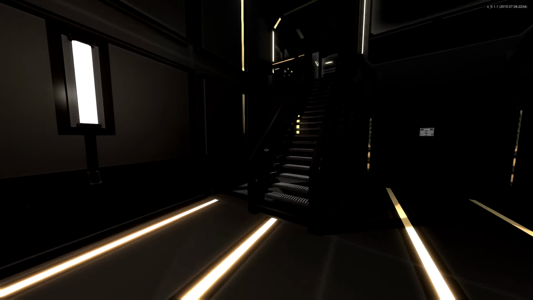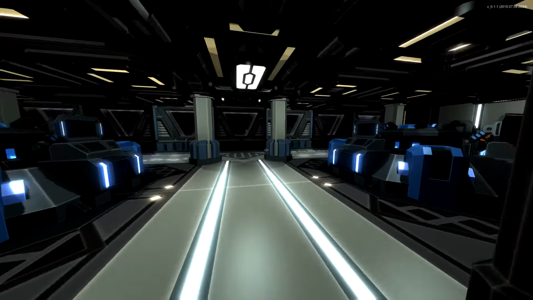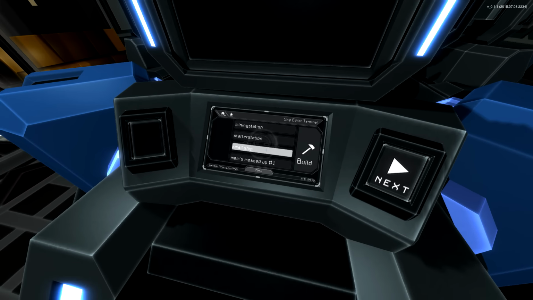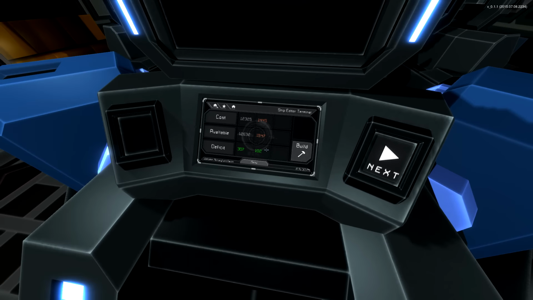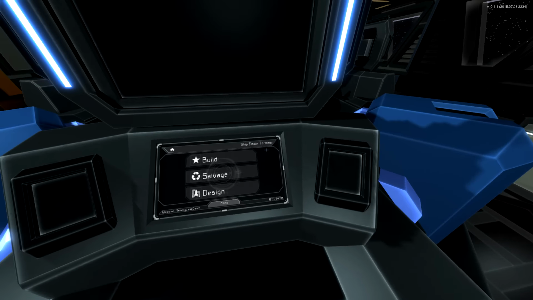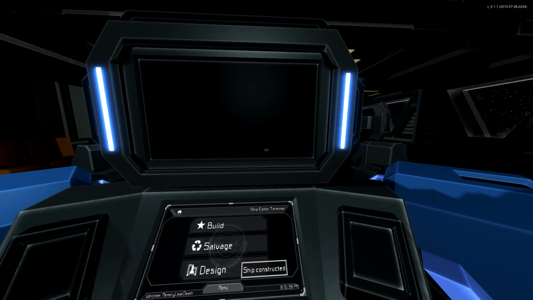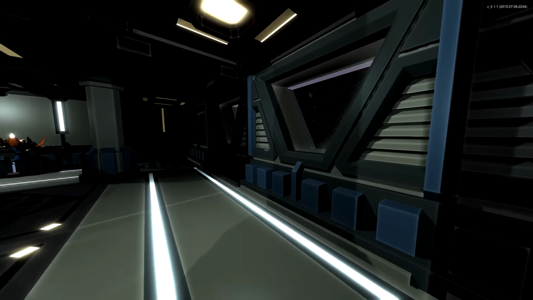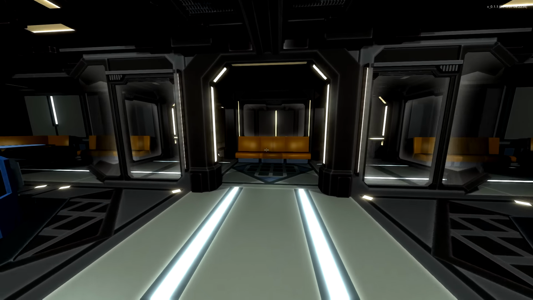And we should be able to build the small ship that was there. So build, small ship, build. And yep, we've got more than we need. So build that guy. And a little drop in frame rate later, it should have spawned that out there somewhere. I probably won't see it from here though. These windows are high windows.